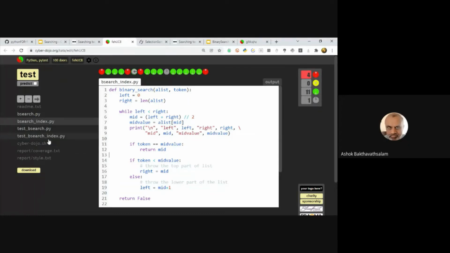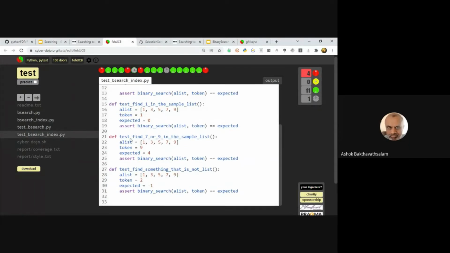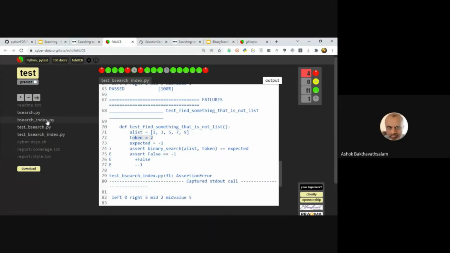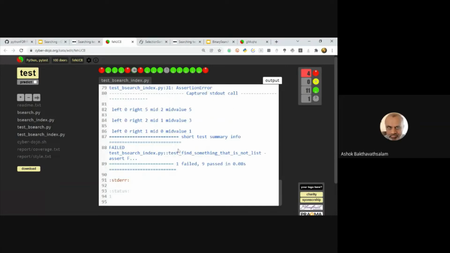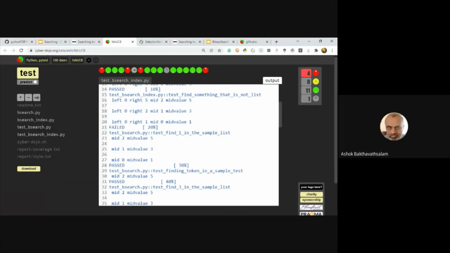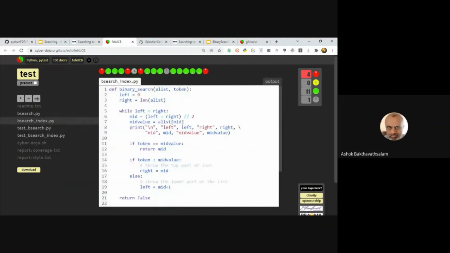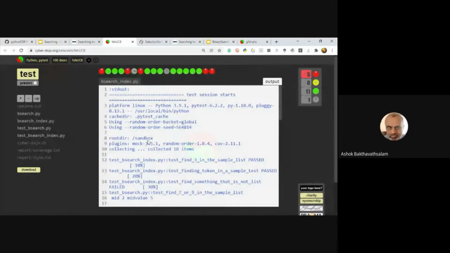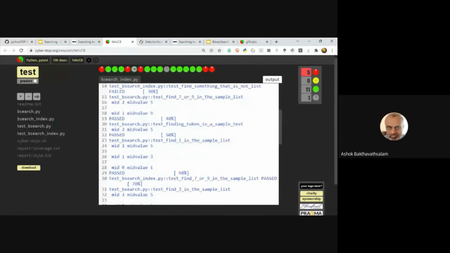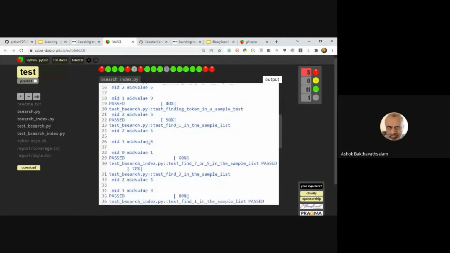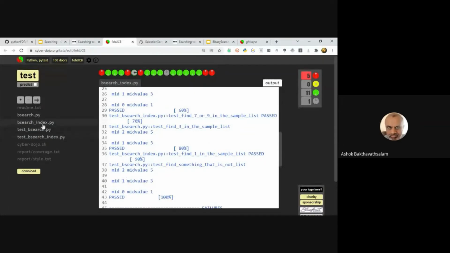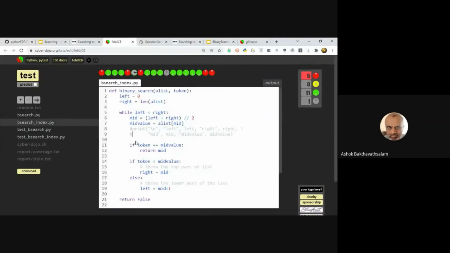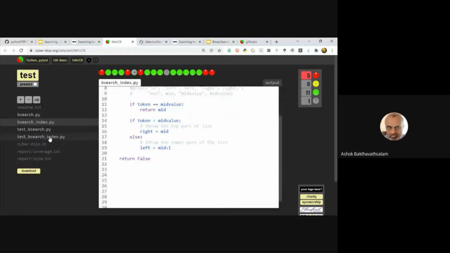The failing test case is saying you're returning the wrong value, and I think it's the only one that's failing. Let's remove all that print. Still, what's printing? I'm surprised.